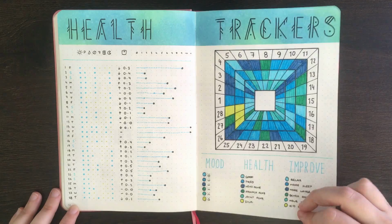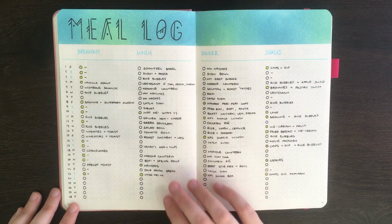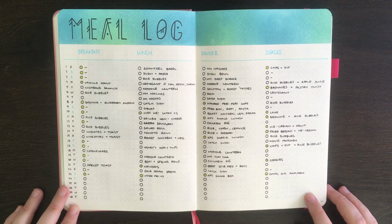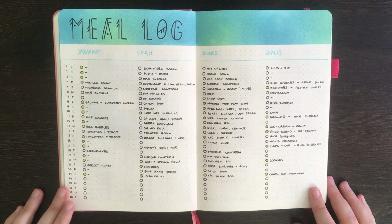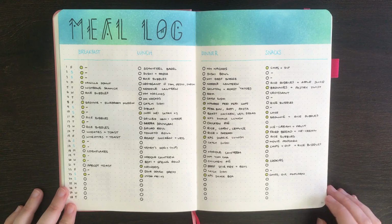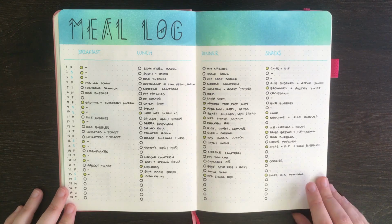After this one, we had a failed meal log, so you can see I just didn't eat for the last 5 days. Okay, no, I ate, I just didn't record it. I think I gave the meal log another try though, but there is a point in this journal that I just gave up.